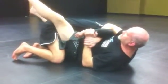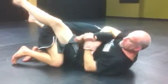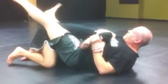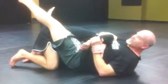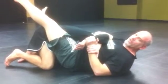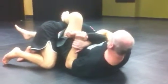I'm going to extend my legs slightly, point my toes towards Blake's head, and that will allow my hips to come out to my left. Now, I'm going to point my toes back up to the ceiling and bring my left leg up his back. This will help me take more of a perpendicular angle to, again, further isolate his shoulder joint. So now you can see I'm perpendicular.